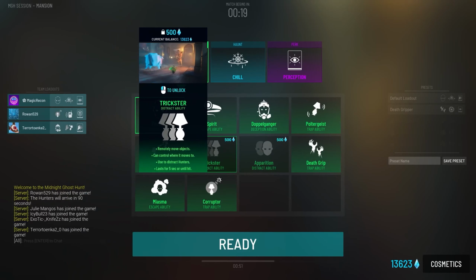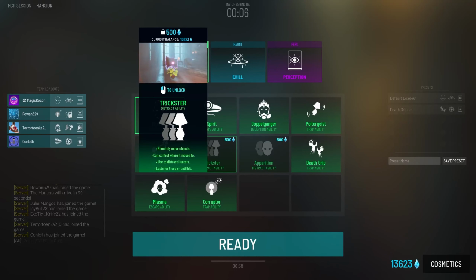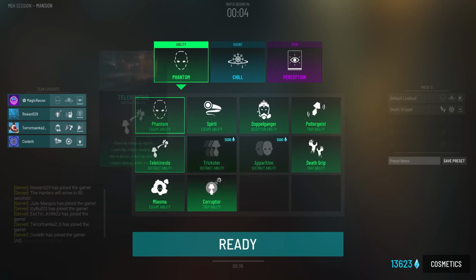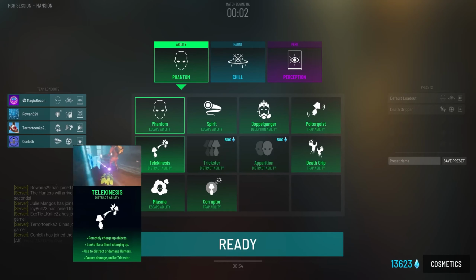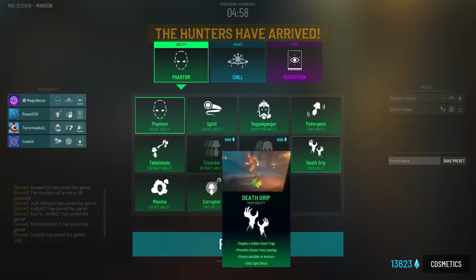Trickster I haven't used yet, but to be honest, I don't really know what that one does. Do you know any more about that, Rowan? I don't know. No, it seems very similar to Poltergeist in my eyes, but it seems very similar to telekinesis, just without the damage. So you can play tricks on people with that.